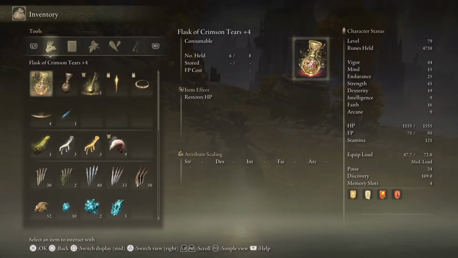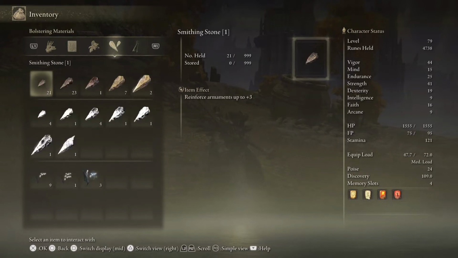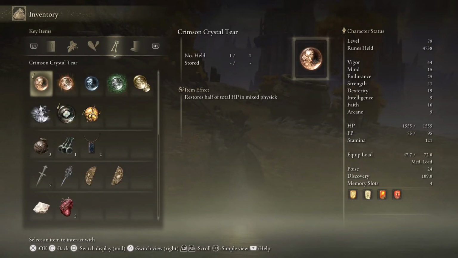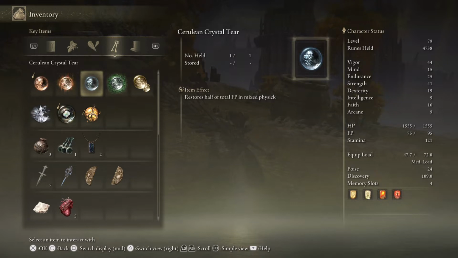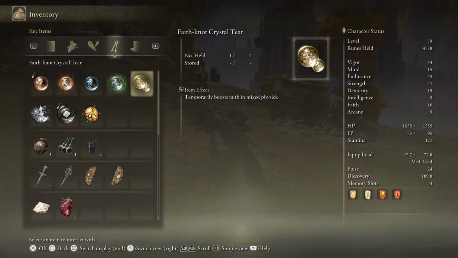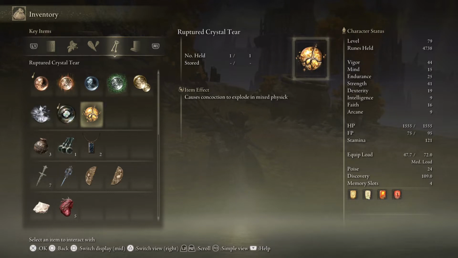Where are the crystal tears, I wonder? Let's look here. Here they are. We got a cerulean crystal tear: restores half of total focus points in the Flask of Wondrous Physick. And we got the ruptured crystal tear, I think: causes the concoction to explode in the Flask of Wondrous Physick. Wonder what that means. Let's see.